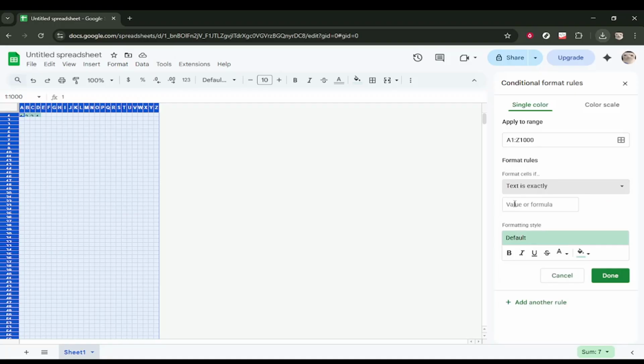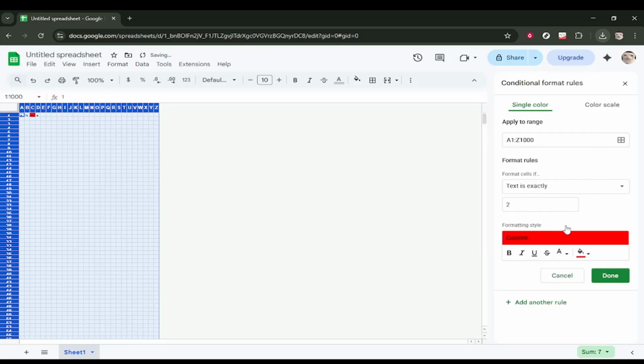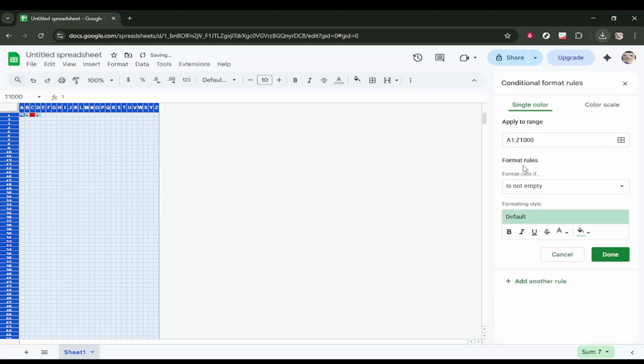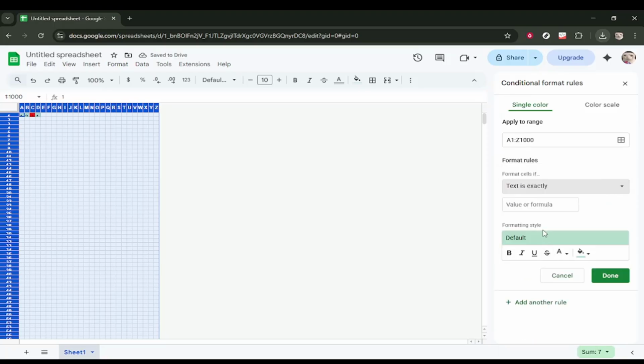From here, you can start drawing. Click into any cell in your grid and type 1 to place a black pixel, or type 2 to place a red pixel. As you type, the colors appear automatically, so you can build pixel art or emoji-style designs quickly using only your keyboard. If you make a mistake, just delete the number from the cell and the color will disappear. And that covers everything you need to know.